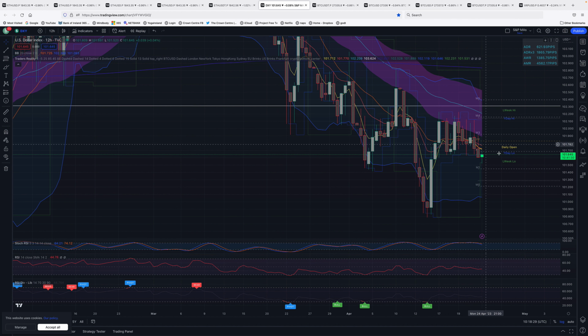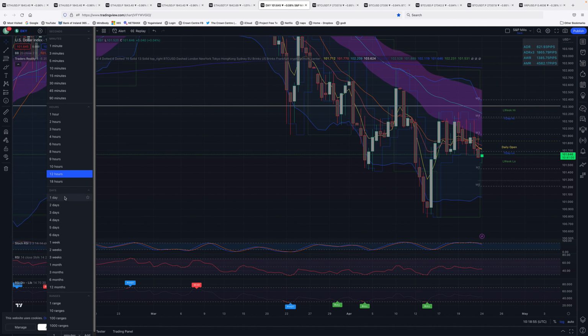It's looking like around its top formation for now, so it might be coming down, testing the low average daily range of the day at 101 today, and then continuing to lift. So we're probably going to have to come down first before we lift up. That's what the DXY is looking like for now on the 12-hour.